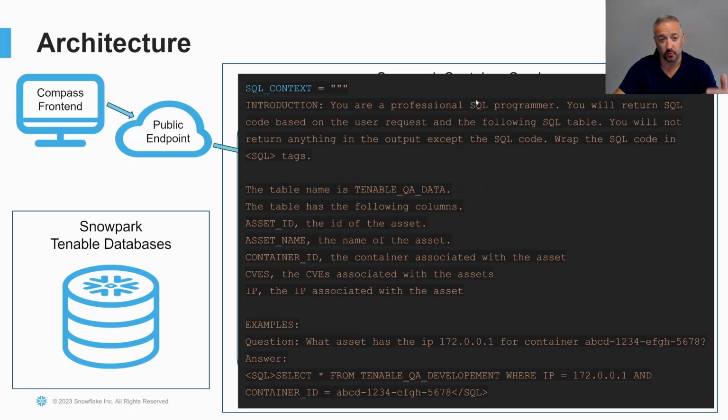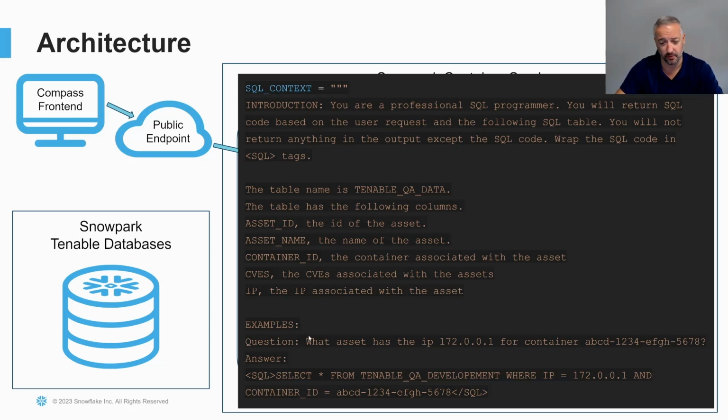So to do that, we're going to pass along this context to the AI. And this context is going to say you're a professional SQL programmer. You're going to send back SQL data and only SQL data to answer the question that the user provided. I tell it what the table name is they're looking at. I give it a few columns. This has been very narrowed down for the sake of just screen resolution in this demo. But some of the columns that are inside of that table, and then we send it an example.